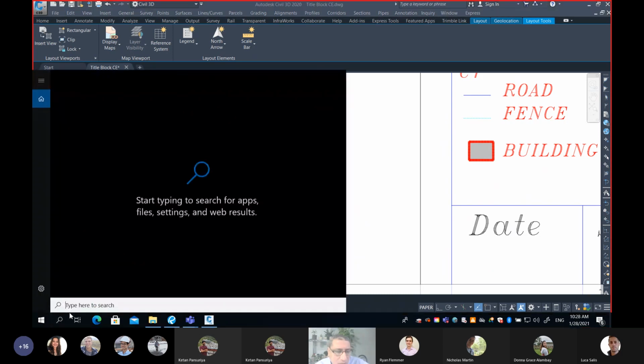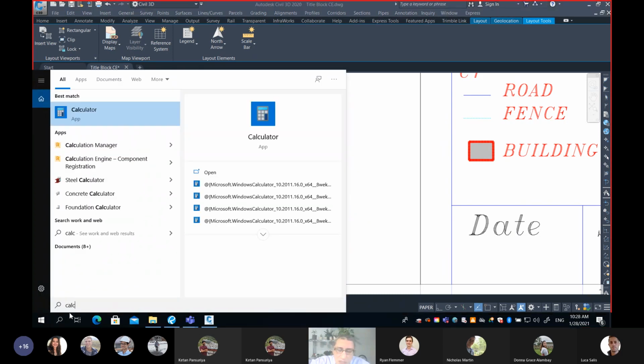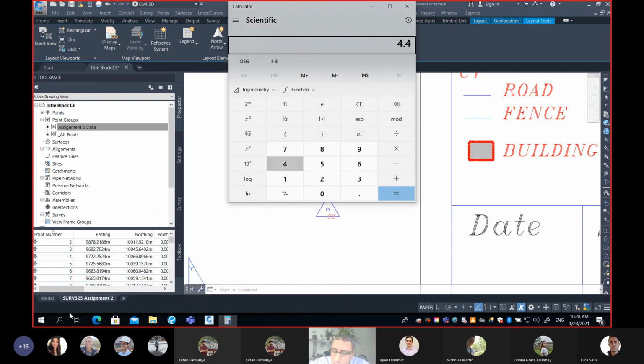For example, I can do it right now. So, calculator, 4.44 divided by 5.87. So I'll get roughly 75%. And if I multiply this by 5 millimeter, I need 3.8. So now you know the number.